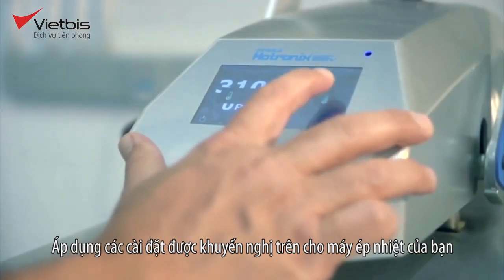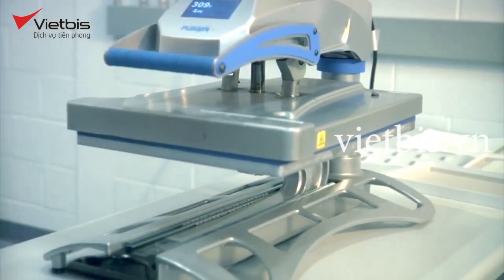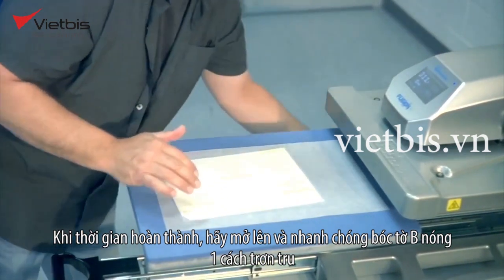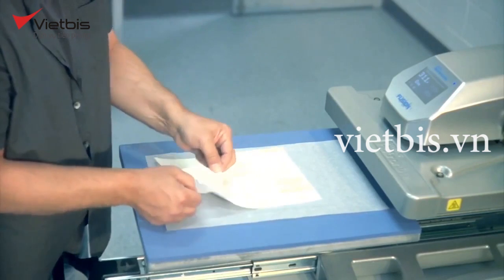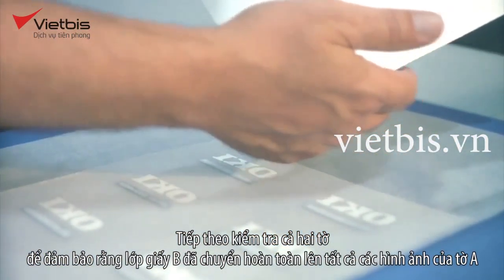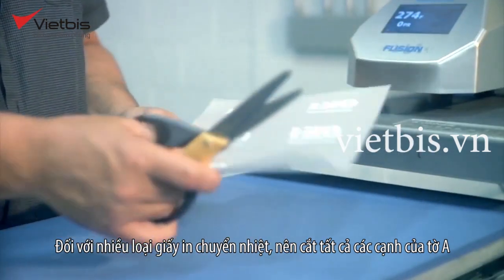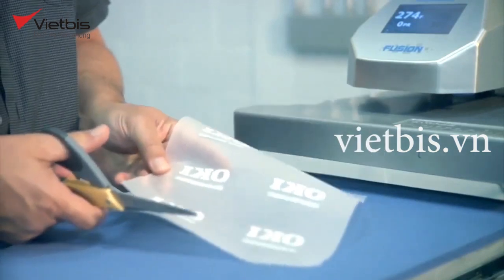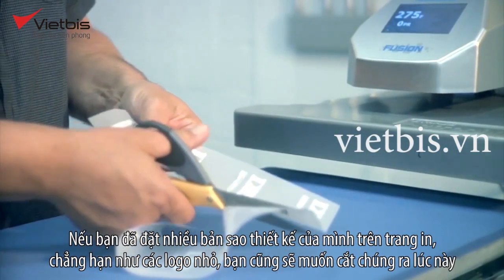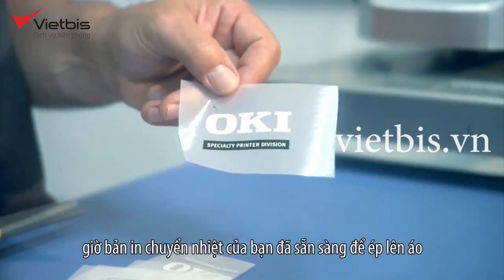Apply the recommended settings to your heat press. Once your heat press reaches the targeted temperature, begin the press. When the time is complete, open your press and quickly perform a hot peel of the B sheet using a smooth, steady motion. Next, inspect both sheets to ensure that the B sheet has completely transferred to all printed elements of the A sheet. For many brands of transfer media, it's recommended to trim all edges of the A sheet. This removes the white indentation line at the edge of the page, which prevents it from being pressed onto the shirt. If you've laid out multiple copies of your design on the printed page, such as small logos, trim those now as well. Your transfer is now ready to be pressed onto your shirt.